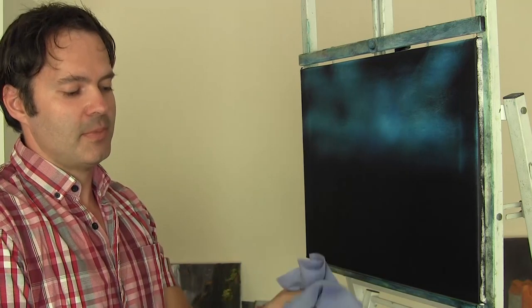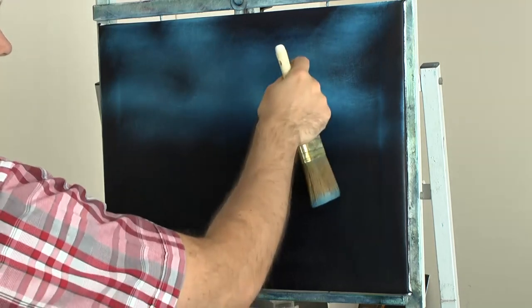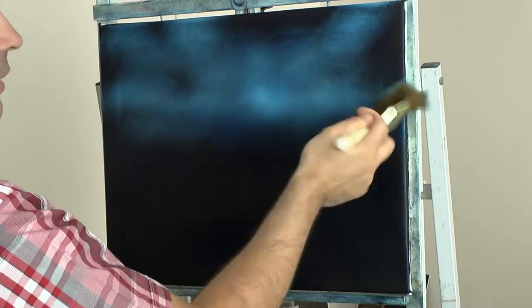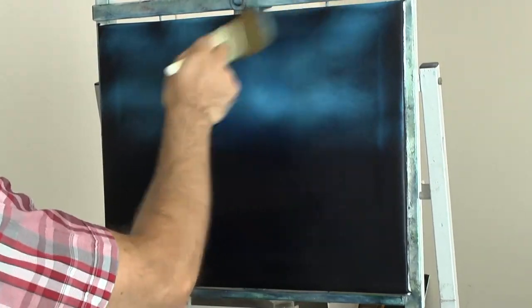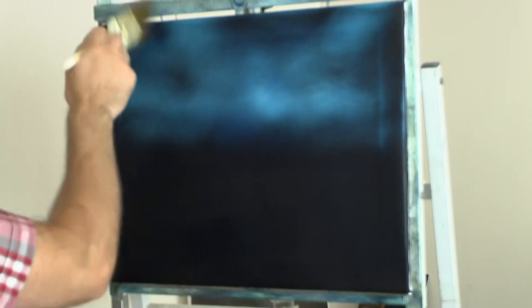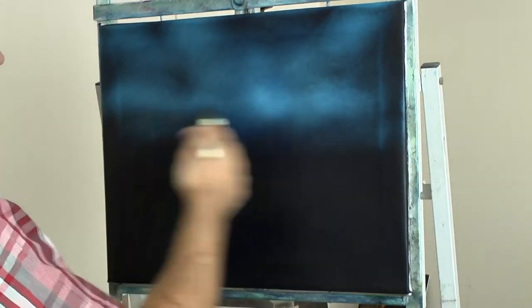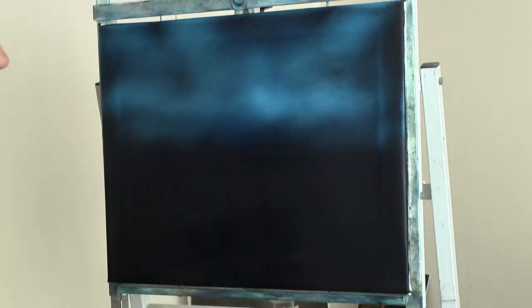Gets rid of most of the excess paint. And then we can go back and we can mist this up a bit more. Got a bit of a hair there. Oh well, comes free with the painting. So we'll use some of these dark areas, we don't mind. We'll keep this painting quite dark anyway. The sky anyway. We just want like a bright area and then just let it span outwards. It's quite like that so far.